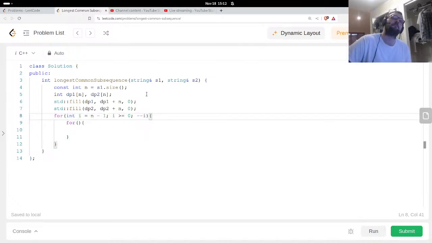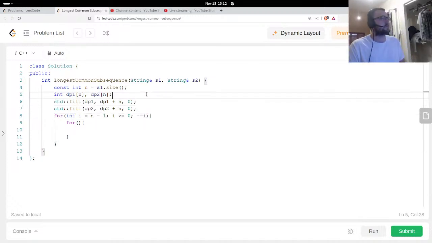Oh, I see. Yeah, so the longest common subsequence of an empty string is 0. I think we're going to say the number of characters. I think this is how I typically do it.